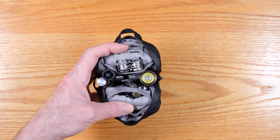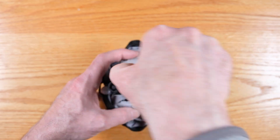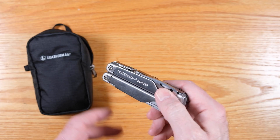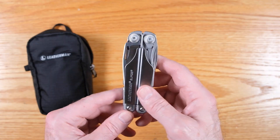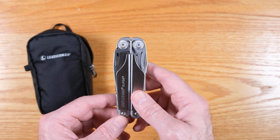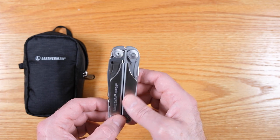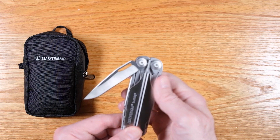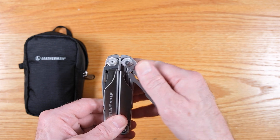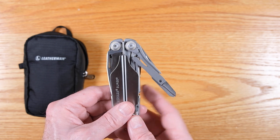So let's go through what's in here, and I'll talk about what's new and what's different. The centerpiece of this kit starts with a Leatherman Surge tool. On the internet, people talk about multi-tools doing a lot of things but not doing anything well. In the case of this Leatherman Surge, because of the larger size, it's a little more functional, I think. This is a regular drop blade, and it's got a pair of scissors — these are larger scissors than you're typically going to see in one of these, which makes them more functional.